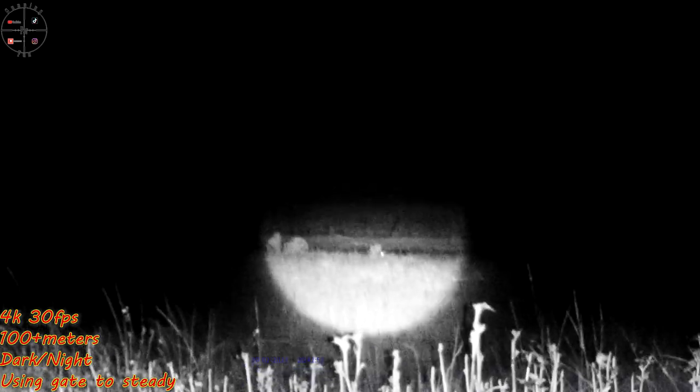The lens is completely zoomed in. Now it's on flood mode. You can see all the grass. Now on that, hey, there's eyes. Okay, so let's see what that is. I think that might be a bunny. There's two bunnies, I think.